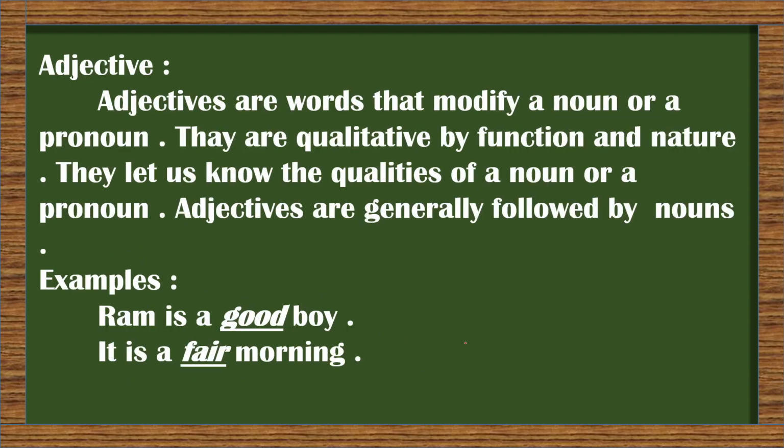Now we come to adjective. Adjectives are words that modify a noun or a pronoun. They are qualitative by function and nature. Why qualitative? Because adjectives are always putting forward a certain quality of a noun. They let us know the qualities of a noun or a pronoun. Adjectives are generally followed by nouns.